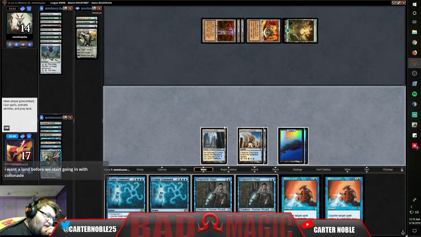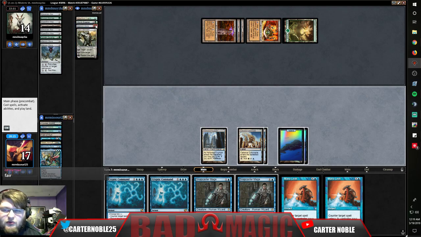Yeah, I mean, we had to have a land before we can start getting in with Colonnade. But that is our clock at this point. I really like the cryptic bounce draw line. Is there any reason not to do that on our turn to try to hit the land? Because if we hit an untapped land, then we get to leave up Mana Leak as well. There's no reason not to do this on our turn, correct?